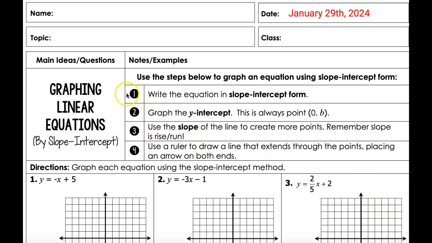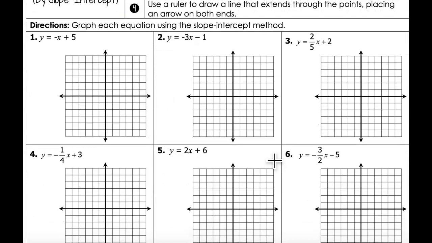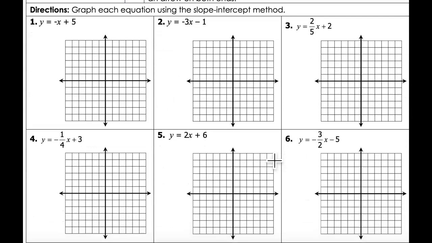So we've got the steps right here to what we do when we're drawing these lines. We get the equation in slope-intercept form, graph the y-intercept first, so we go up or down in order to plot our b. We use the slope to create some more points, and then we connect them. You only need 2 points, but you can draw more than 2 just to make the line as accurate as you can. So we're going to get right into some examples graphing these lines using slope-intercept.